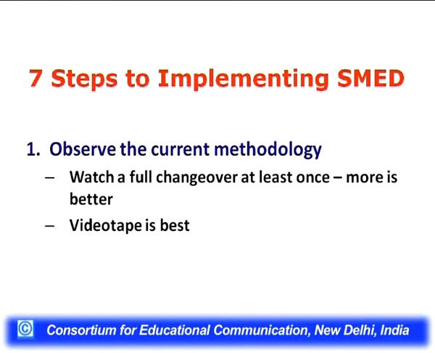And now we will discuss 7 steps to implementing SMED. The first one is observe the current methodology. The current method being used should be thoroughly studied. I said the process should be mapped. We can make use of time and motion study. We can make use of micro cameras for recording, for making videos, so that we can study each and every component of the activity, and we can suggest the modification required in the process. So, the first one is observe the current methodology.